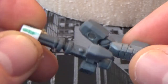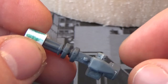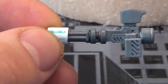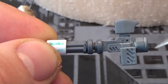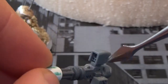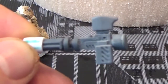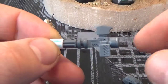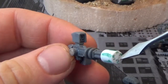This is my favourite piece. I have magnetised it, so it makes it easier for transport and painting. Oops, I dropped it. But yeah, I'll just go through quickly because my battery's going to go on my camera. That's off an assault cannon of a Terminator. That was part of the fusion plasma cannon, just chopped that off. Target designator, and also part of the bits and pieces that I had lying around for the fusion burst cannon. Sorry. Ooh, losing focus there. But anyway, just a bit of plastic card and drilled out the holes.